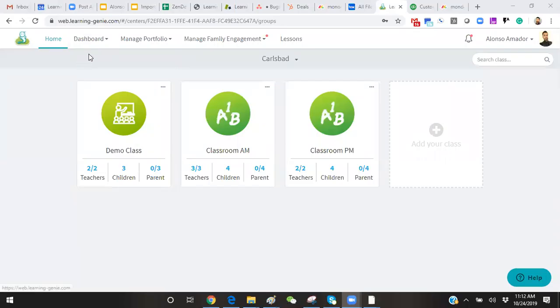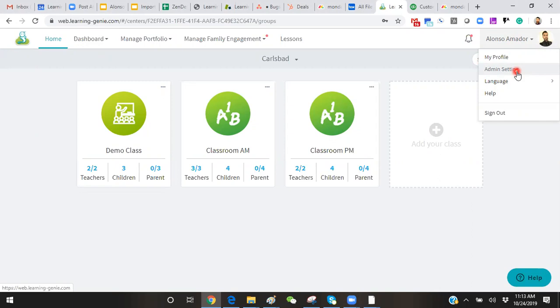So for those of you not familiar, this is our Learning Genie web portal. You'll just need to go to our company name with a hyphen, so learning-genie.com, and then you'll be able to sign in. And then on the top right-hand corner of this page, you'll see your profile name, from where the second option will be admin setting.